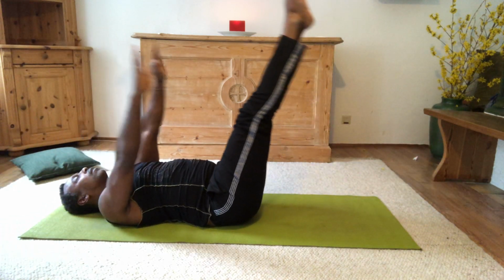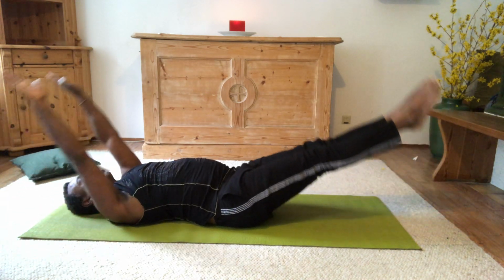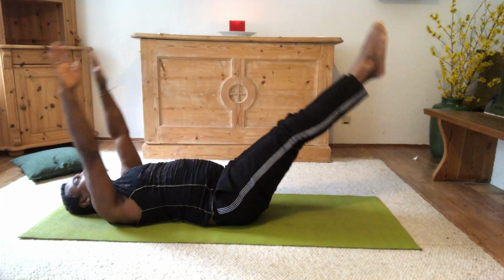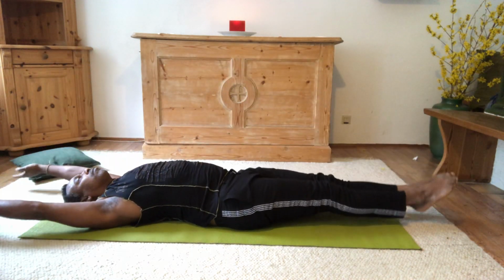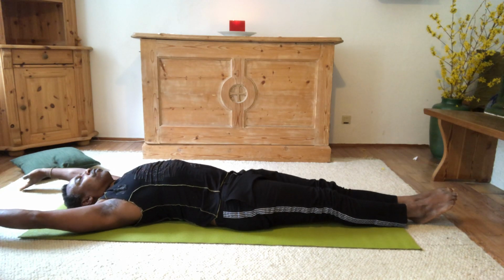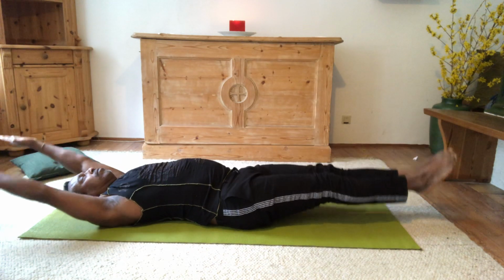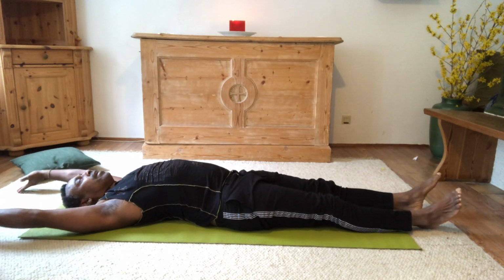So you want to synchronize the movement of the breath with the movement of the body. So they become one thing. Three more. Legs lower, hands back at the sides.